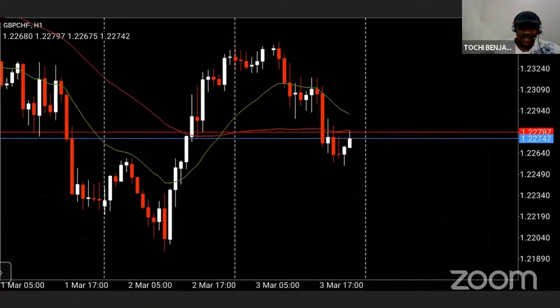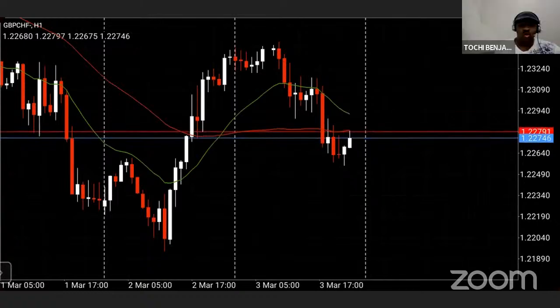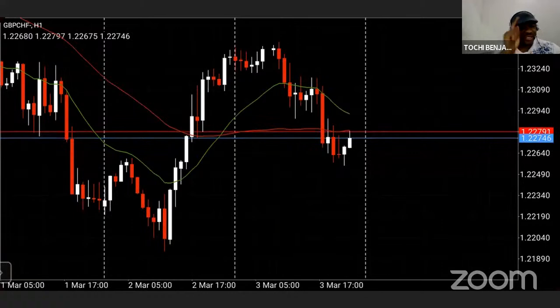If this market starts selling, it is aligning with the higher time frame. That is what you do in multi-time frame analysis. D1 is selling. What you do is not that when you come to H1, you start selling immediately. No, you might come to H1 and the market is buying. That buying is buying to a resistance to start selling. So as to align with the higher time frame, I have said this: it is buying to the resistance to start selling.